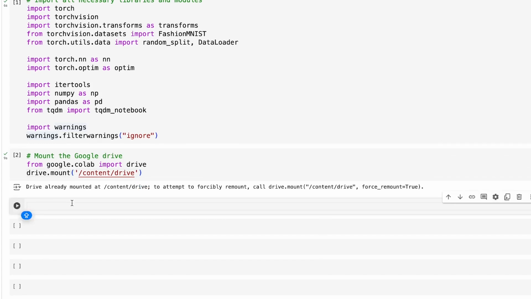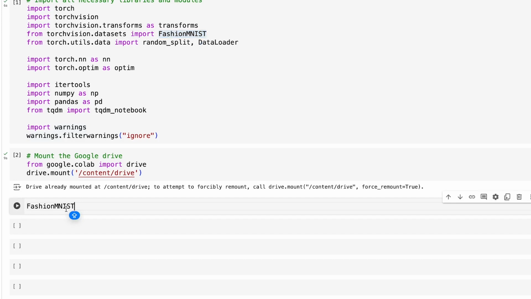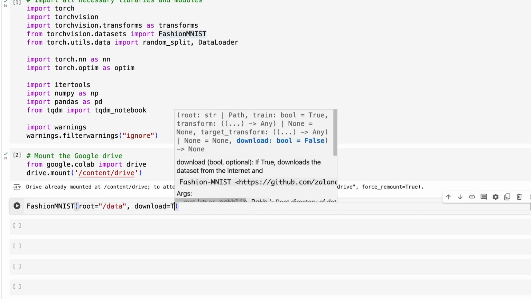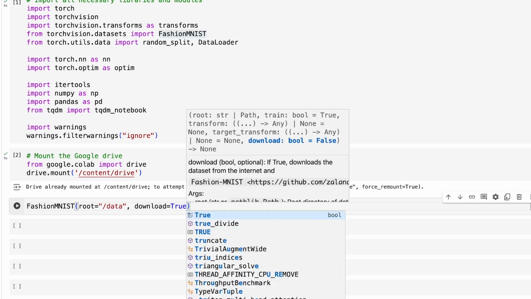The very first step that I'm going to implement here is to read this particular MNIST data by using this class called FashionMNIST. Within this parenthesis, I'm now going to provide the root directory into which I'm supposed to download my data. So root is equal to data. I'm providing the subdirectory into which I'm planning to download the data. So I'm setting download is equal to true, to indicate that I want to download all the image files here.